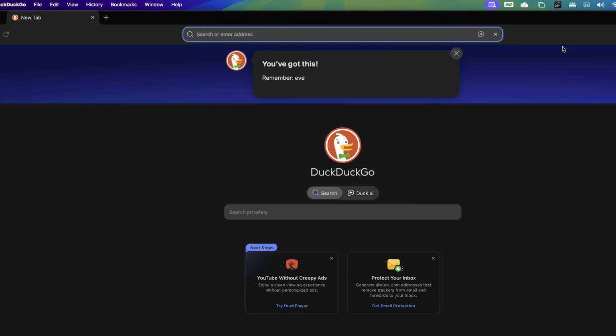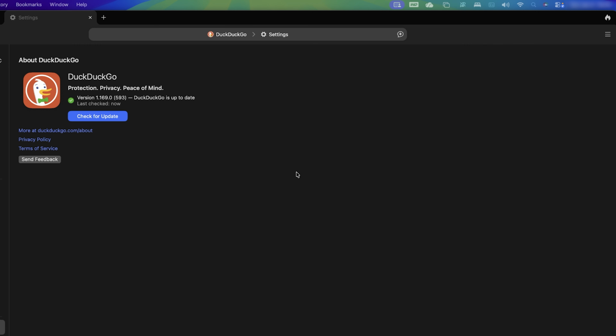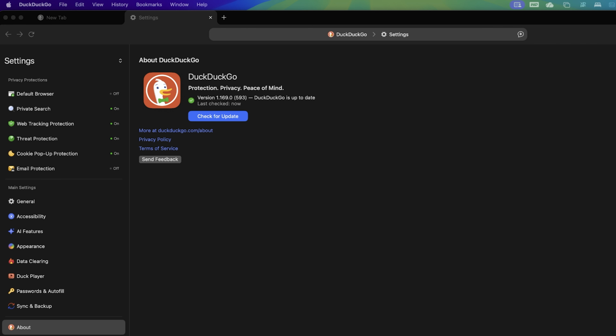Now let me actually go here in settings. There is a reason why I went to its settings, because this browser is neither Chromium based nor Firefox based. I would say it is still okay to be Firefox based, but DuckDuckGo went even a step ahead and they made this browser WebKit based on Safari. And Safari, in my opinion, is itself quite a privacy focused browser. So they have chosen a very solid platform to build on. And since this is Safari based, it is also optimized and efficient for Macintosh.